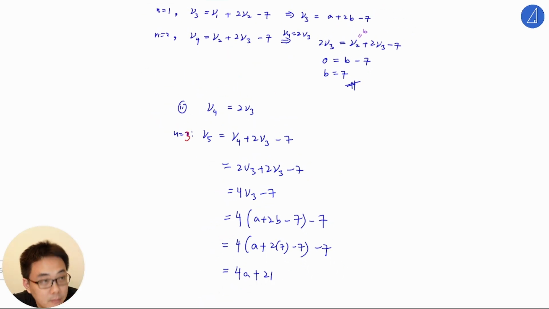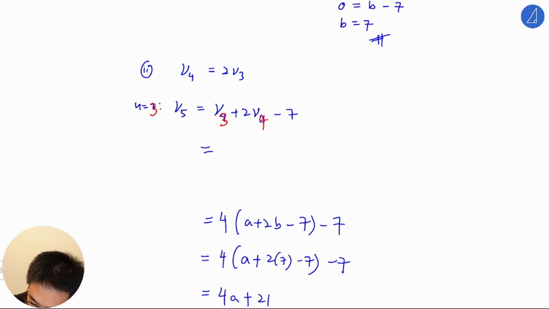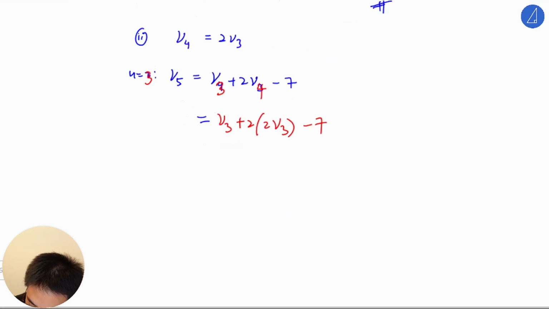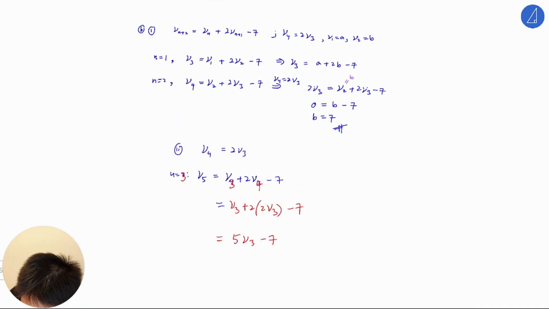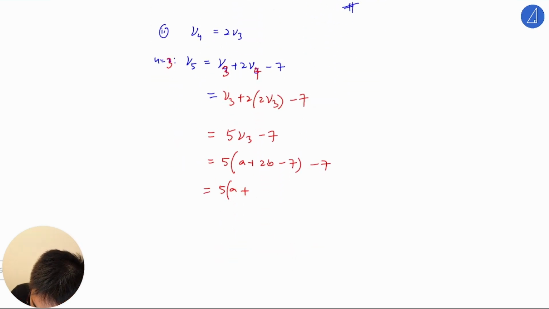And it goes to 3. V3, my bad. I wrote wrongly, and it goes to 3. Should be 3. I don't know what I'm doing. So V3, yeah, there you go. Got it. And the rest is the same. B is 7. 5A.